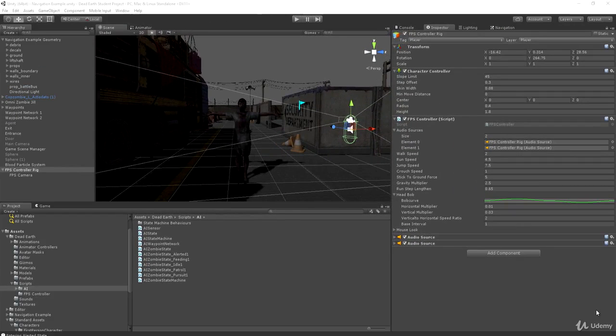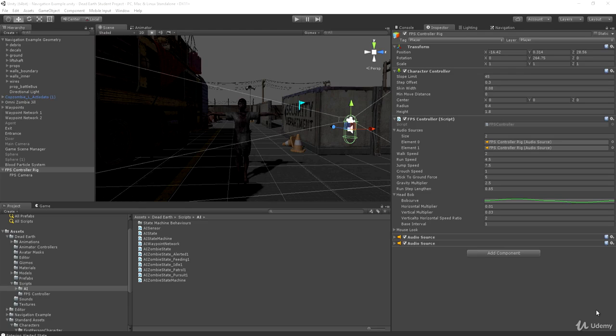So next up, let's sort out the problem of Zombie Jill running right through our character controller's collider. We saw earlier that if we tried to fix this by making the player layer collidable with the AI entity layer, which remember is the layer with Jill's capsule collider on, it didn't actually have the desired result. What happened is we ended up standing on Jill's head.